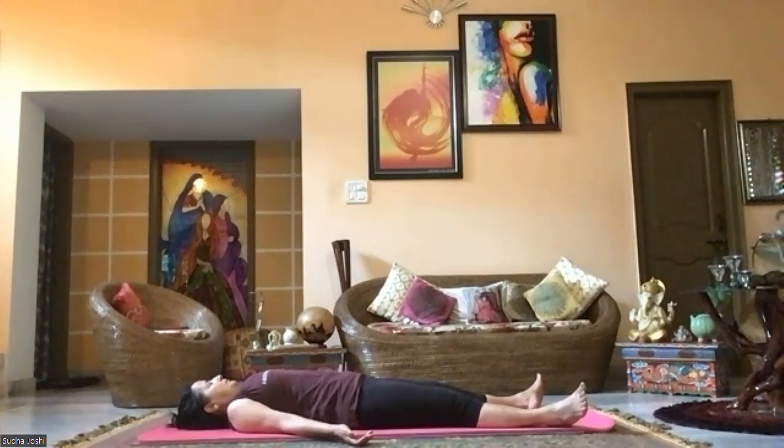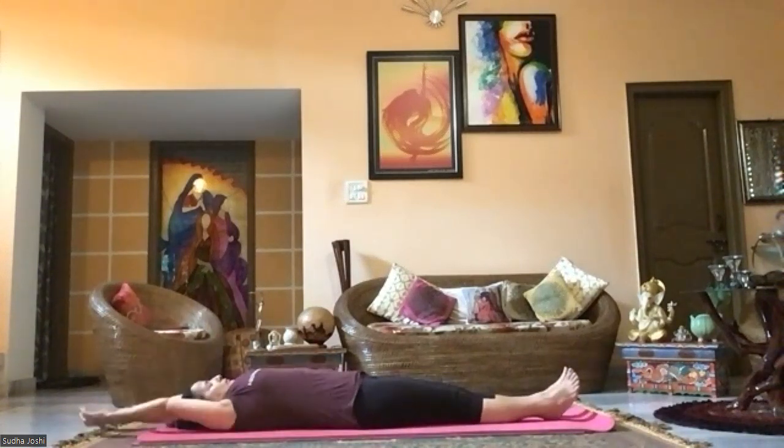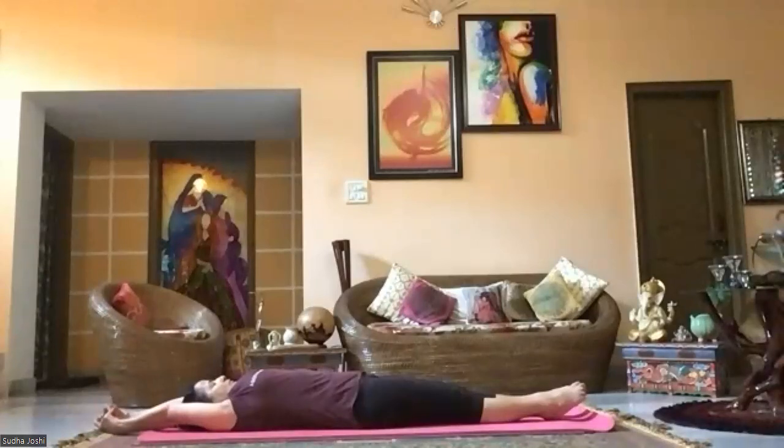Slowly slide the legs together on the next inhalation. Interlock the fingers over the head and stretch your body. Stretch, stretch, stretch. Exhale, release the stretch.